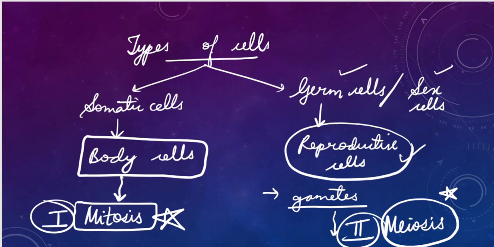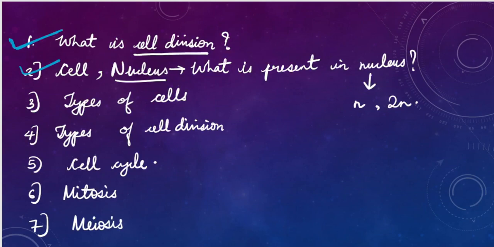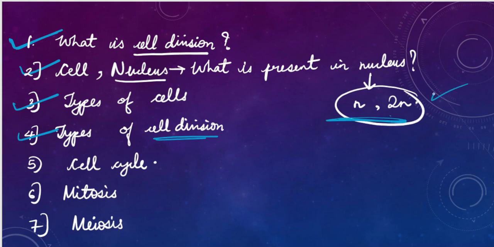There is a third type of cell division also, which is known as amitosis. We will come to that later. First we will discuss meiosis and mitosis. I will just show you a small part of it now. See, suppose there is a cell, okay, before that I think I should speak about the ploidy and all. I have written here diploid, and I will speak about it. So types of cells I told and types of cell division I told. Now I have to explain this, first I will explain this.